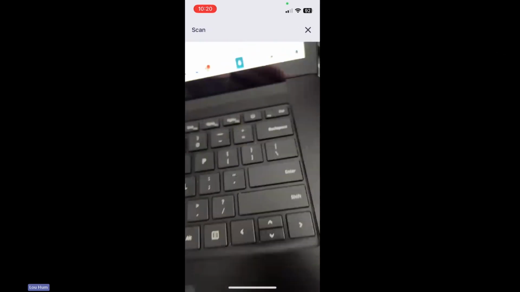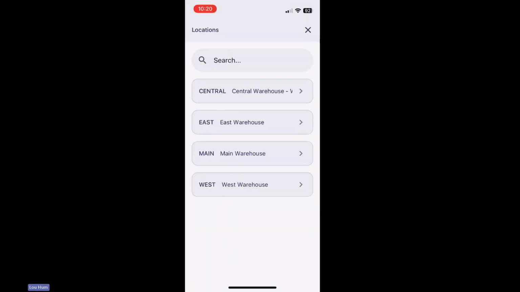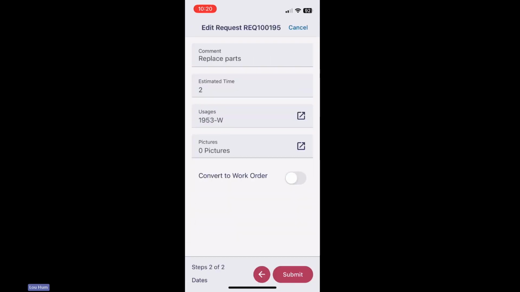So I'm going to grab something here. And let's say I needed to change a module. It was pretty quick, but I was scanning a QR code of a module, so I can take a look at what that module is, and I can see the description. I can also pick, depending on whether you need the requirements of locations and bins where that part would be, and that will grab my things. I can add additional parts as well at that point, and I can take more pictures. But at this point, I've estimated time. I know the part that needs to be done, and now I would convert that into a work order.